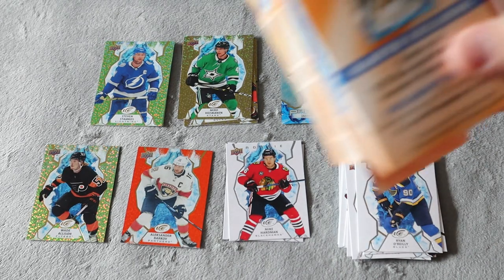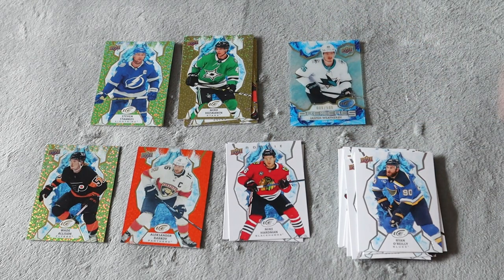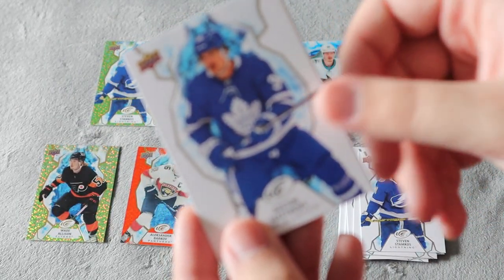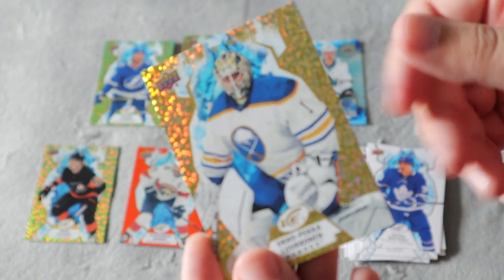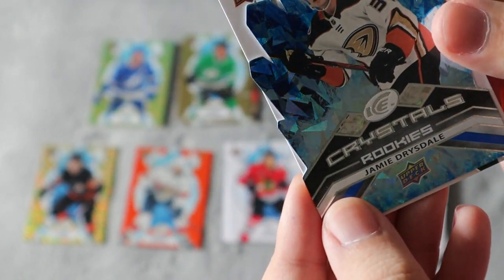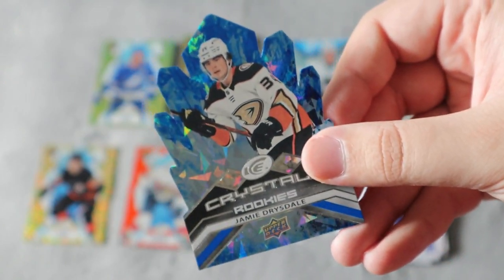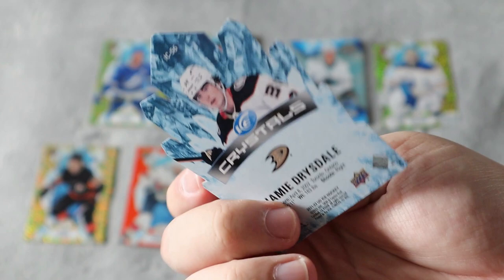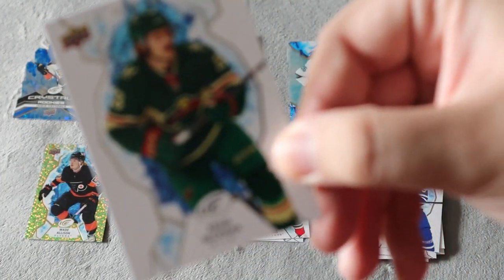I do love the clear cuts — yes, that is the exclusive blue ice premier that we pulled, which has to be the top color card so far. Last pack — regular Stamkos base, since we already got his green, and Auston Matthews base as well. We've pulled the hits from these players and also their bases, which is hilarious. We have a rookie gold for Luostarinen, which is really cool. And we do have a crystals rookie for Jamie Drysdale — I'll have to look up what that one is worth. I love the odd-shaped cards, and in the Upper Deck Ice line that works perfectly. That is an amazing hit.